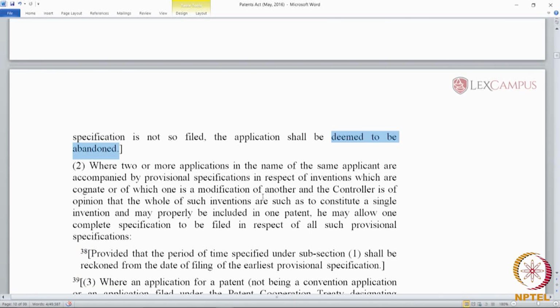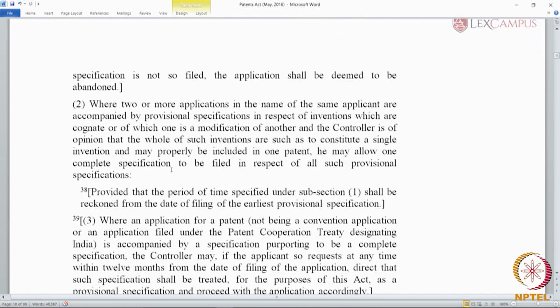So all these fictions are done in such a way that the patent office is always interested in shifting the burden onto the applicant. It is the task of the applicant to ensure that he does everything within the timeline to get the application granted. So the patent system itself is structured in such a way that there are timelines for doing things. If you fail to do those things during those timelines, your application will be treated as abandoned or withdrawn. So this is something which will appear in other parts of the Act and the rules as well.